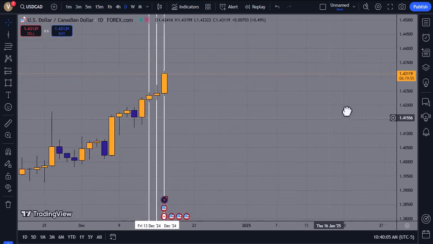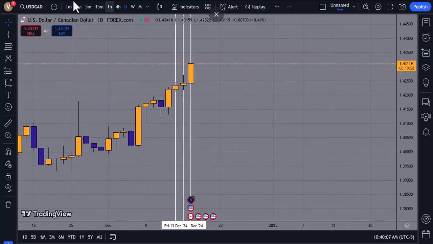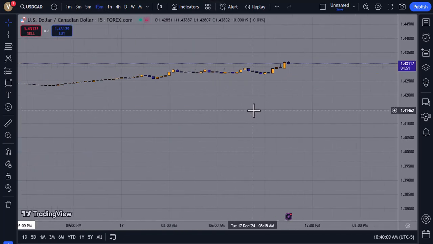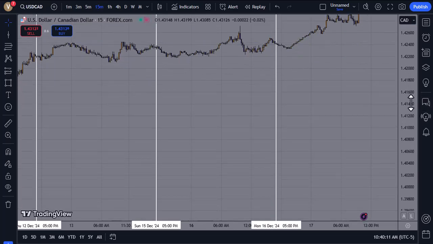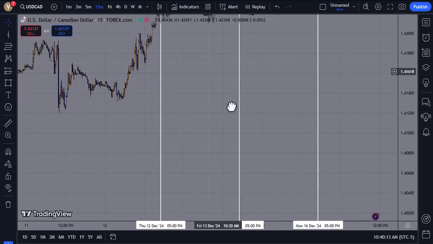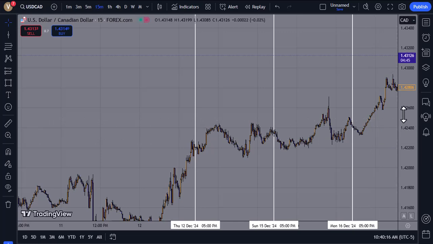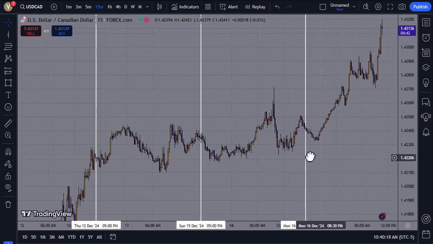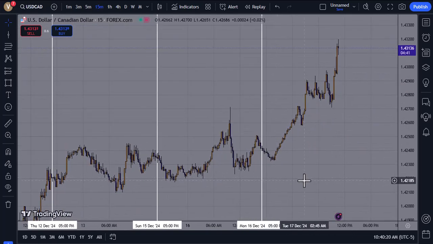So for this now, I've marked out 3 basic days. I'm going to break down to the 15-minute chart intraday, and one thing I like about this intraday is that it gives me the ability to mark out various trade sessions, because you might not be in front of your computer every time looking out for when this thing is going to form. But if you are working with trade sessions, it's going to be very, very helpful for you. And what do I mean by that? If you know the London session, the New York session, and all that.